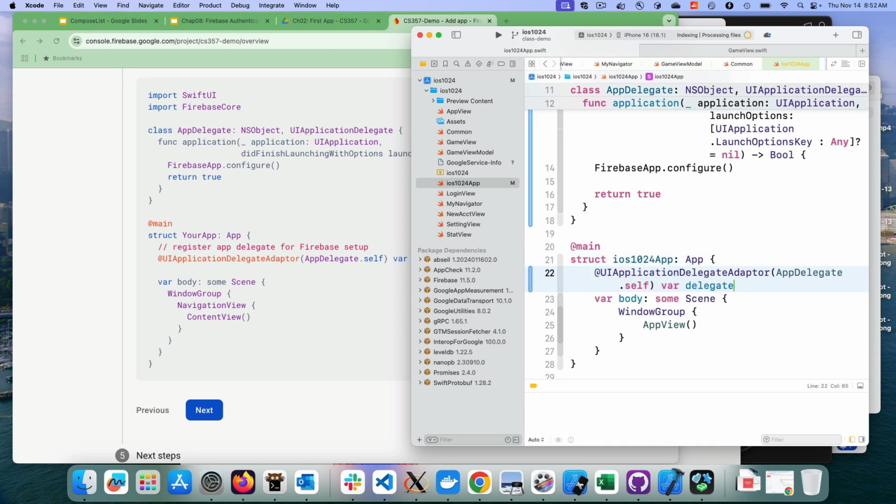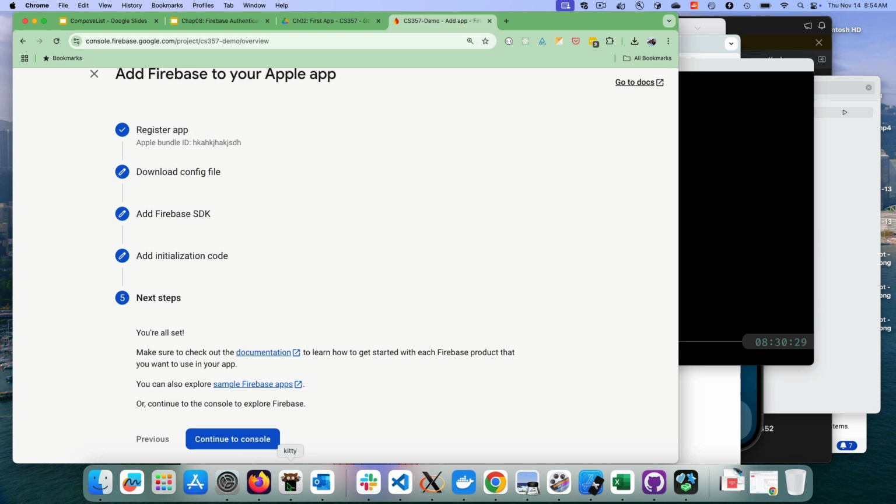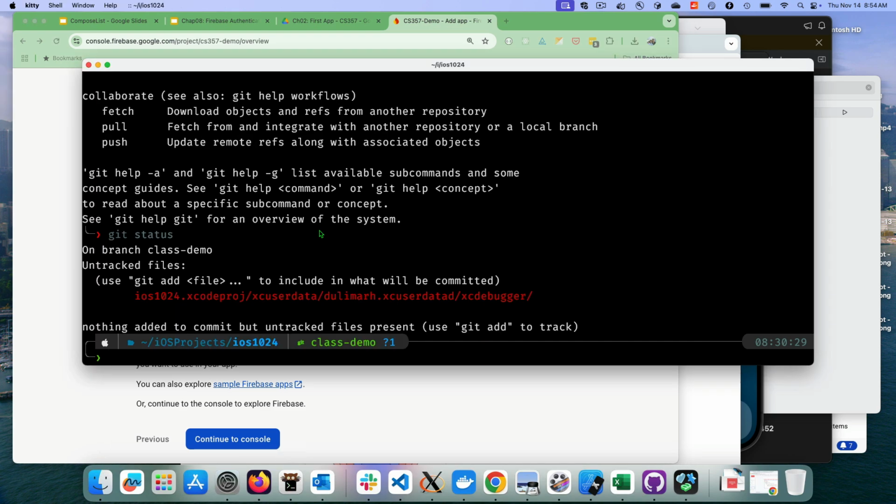Any other issue with initializing Firebase? So if you get the same error again, close your Xcode. Okay, so let me demonstrate that. Close your Xcode. If you're getting an error, some funky error, open your terminal.